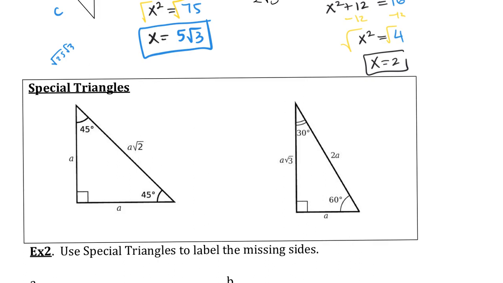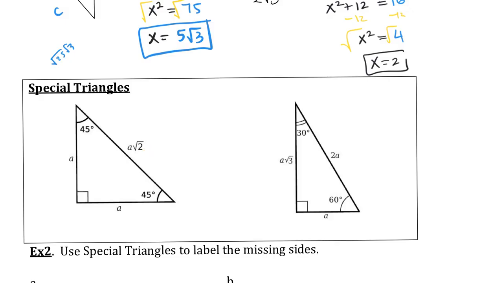Okay, there's a pattern to special triangles. If you notice the pattern, you can do the problems without doing the Pythagorean theorem. So the first pattern is this one. If it's an isosceles triangle, isosceles is 2 equal sides. So this has 2 equal sides, and I can tell because it has 2 equal angles. The pattern is these sides match, and then this one is the side times the square root of 2.